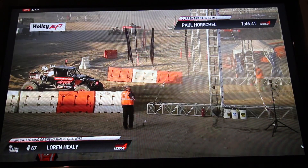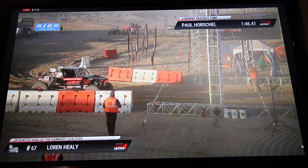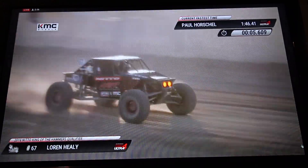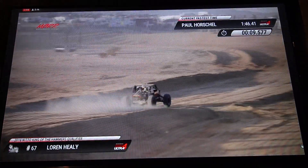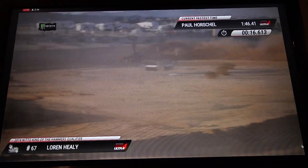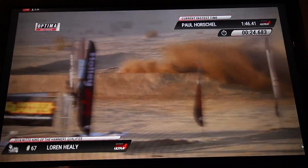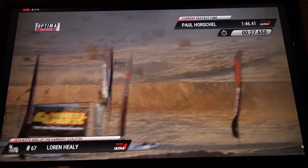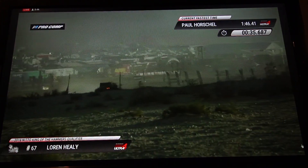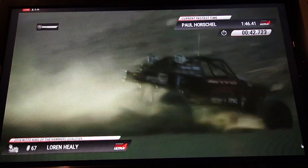Lauren Healy in the Red Dragon — he had a brand-new car built but had motor issues, so we'll see what kind of time the former King can put down. He wasn't expecting to be in this car — they built a brand-new IFS two-seater with a big engine, all the toys, but unfortunately the motor went bang, so he's back in Red Dragon. Red Dragon hasn't historically been great at King of the Hammers, but he's won everything else. It depends on his driving style — he is fast, a two-time King, so if he has a perfect day it could be very possible at the top of the box. Lauren Healy got up to 73 miles an hour in the ARB 40 spline section.